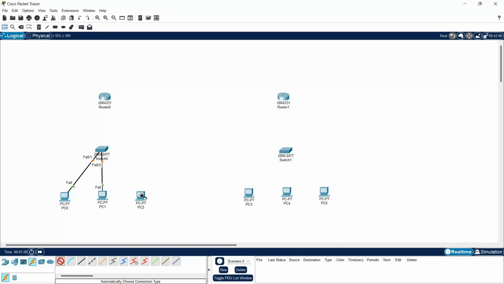Okay, let me select this PC2 with this switch, and now you have to connect this switch with this router. Okay, so we have connected the router with this whole system, that is my first system, and do the same thing on this side as well. And I hope you guys know why we are creating separate networks, because we are going to use a separate network class for these two networks. Okay, so let me do it like this and then like this.